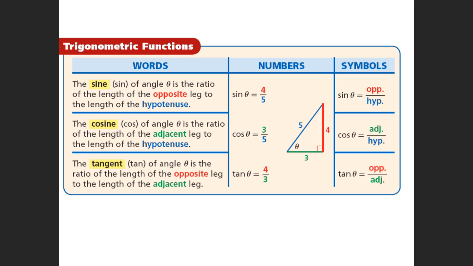So one of the things you have to know is trigonometric functions. You have to know sine, cosine, tangent. You also have to know cosecant and all that, but we talked about this last week. Sine of an angle theta is opposite over hypotenuse. Cosine of an angle is adjacent over hypotenuse. Tangent of an angle is opposite over adjacent. So we're going to use these facts to find missing sides.